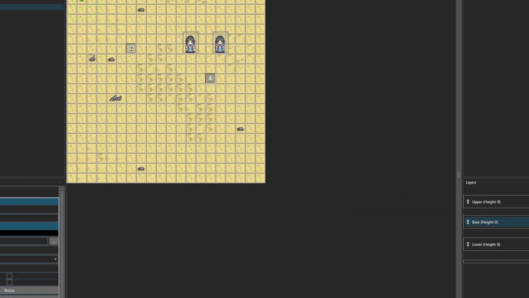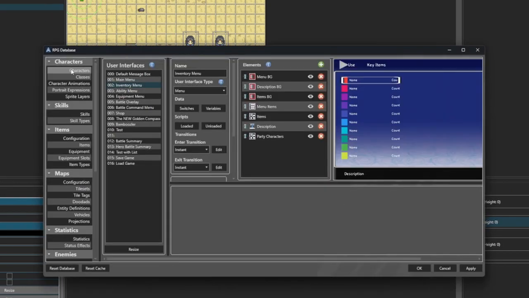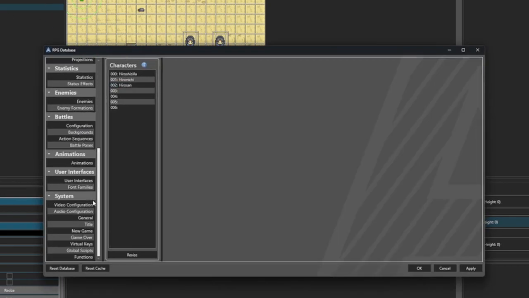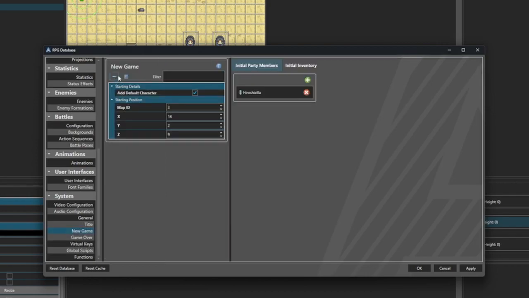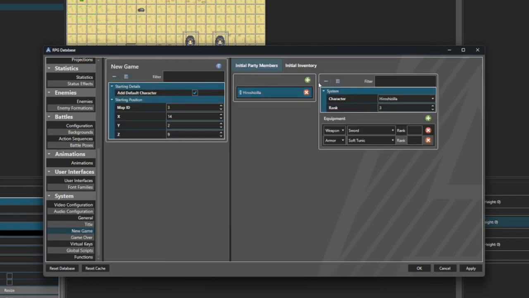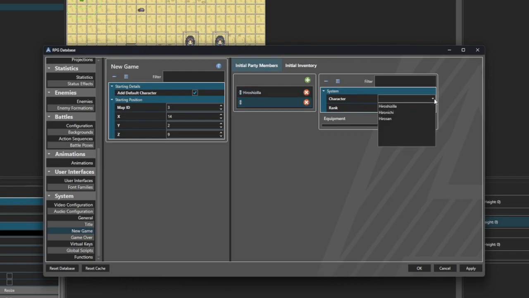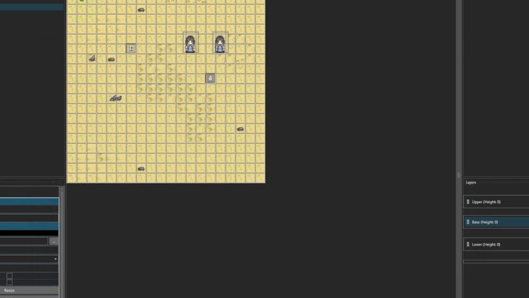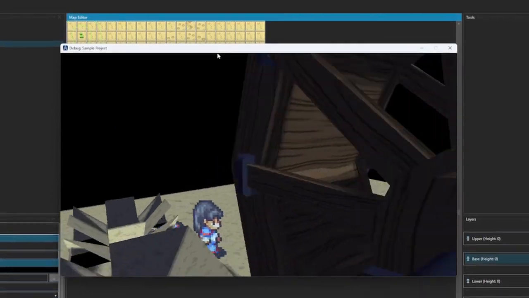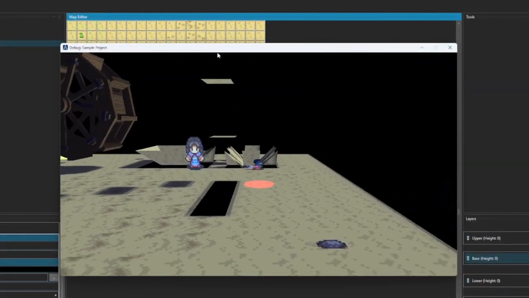So, provided I've coded everything correctly, I'm going to check my party real quick because I don't know that I have more than one character. I have Hiroshizilla. I'm going to have Hiroshizilla again. Make him level 10. Okay. Let's go talk to this person. See what happens. Find out how buggy this is. Let's go ahead and move this guy over. There we go. Again, test project.